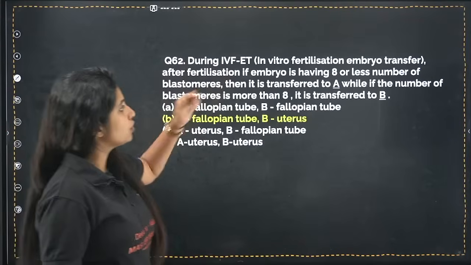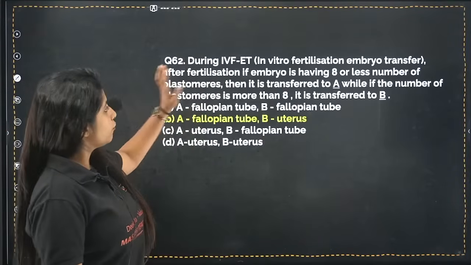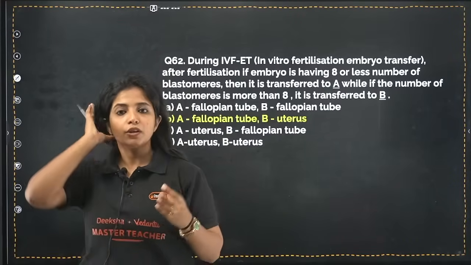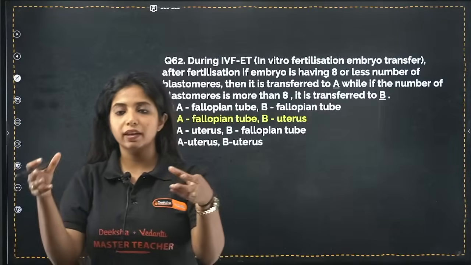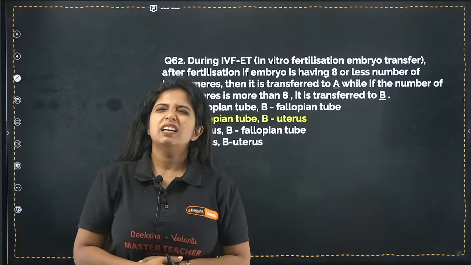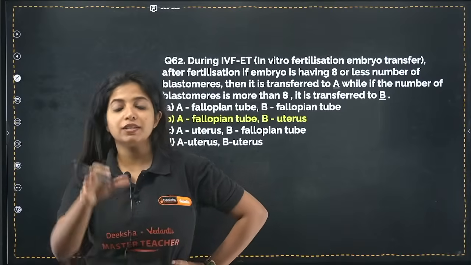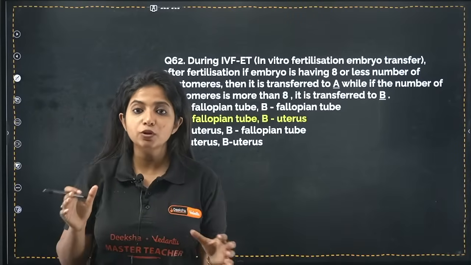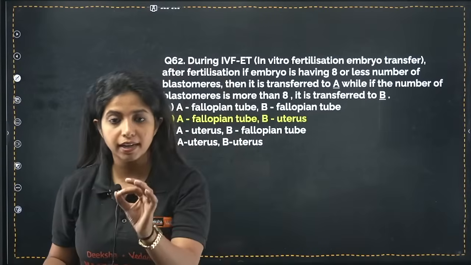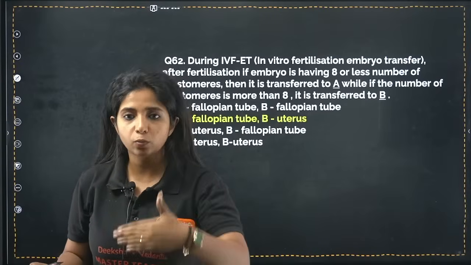Now, in IVF treatment, in vitro fertilization, if you are doing in vitro, that means you are fertilizing in the laboratory. You've got the sperm, you've got the egg, and you're fertilizing it. That is known as in vitro. In vitro means in the lab. After you do that, you are going to get the zygote. It can be a zygote if it is single celled. It can be an embryo if it is more than one cell, right?